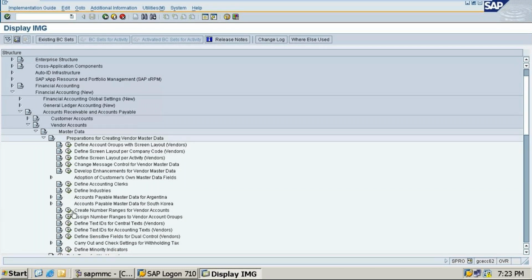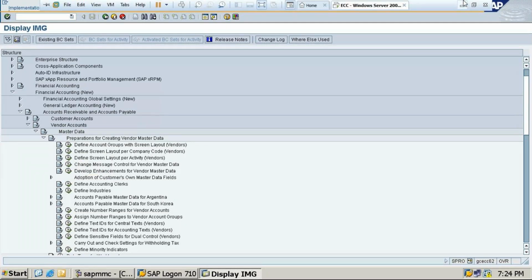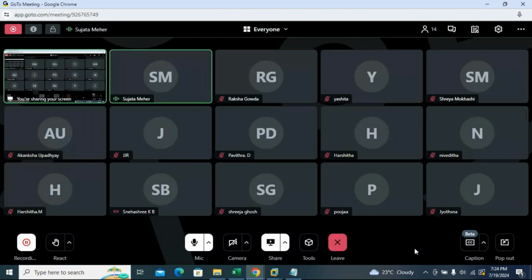Then again we have to create number ranges for vendor account, and that is the document number range we are creating. This is the number range for vendor account. This is a little critical part in SAP accounts payable and receivable. You have to understand it very neatly and cleanly. Then only will you be able to post any document, an invoice, and you will be able to make payment entries on these vendors. So these are the steps that I said. But I have not started this one today. I'll be starting on Monday. Today most of the students are not here. I think 5 or 6 students are not there. So we'll be starting on Monday.